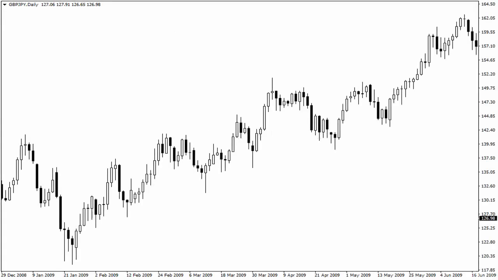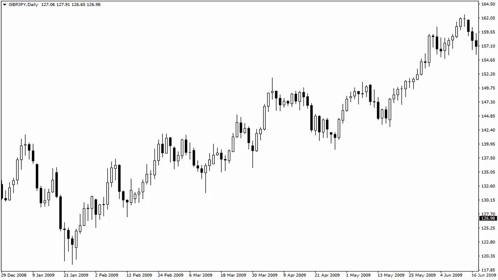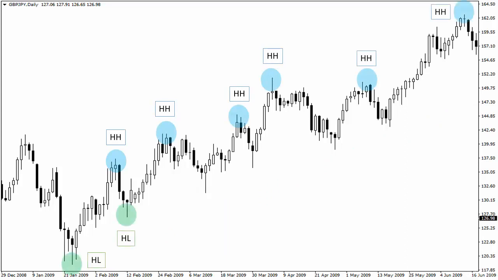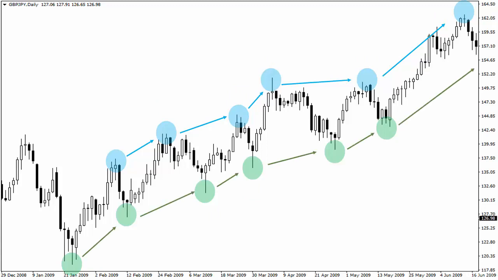As you can see, this is a day chart of pound versus yen, and you will notice that the market is trending upward on this chart by making continuous tops and bottoms. The tops in this chart, or the swing high points, are the higher highs of this uptrend, and the bottoms or swing lows of this chart are the higher lows of this uptrend. And you can see every higher high point has formed above its previous higher high point. In the same way, every higher low point has formed above the previous higher low point.